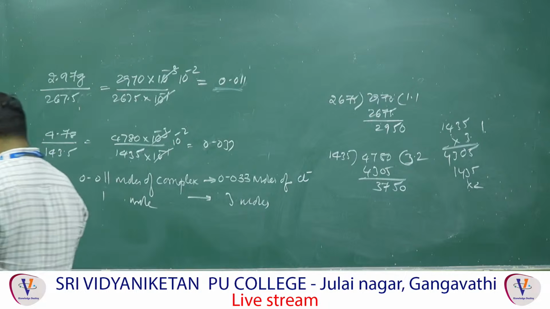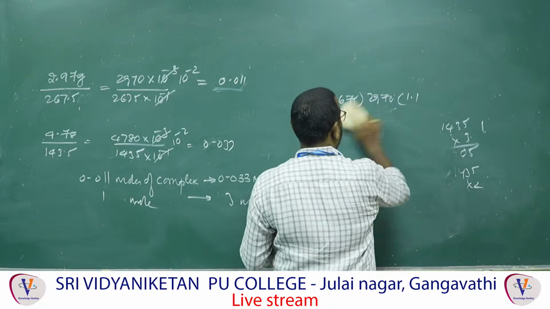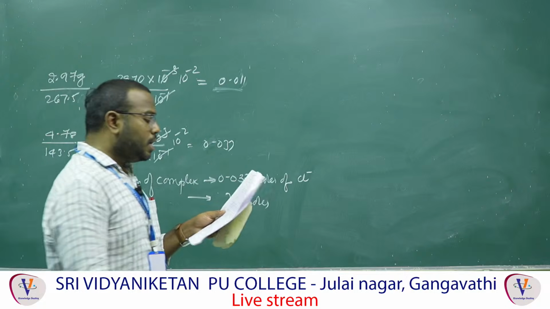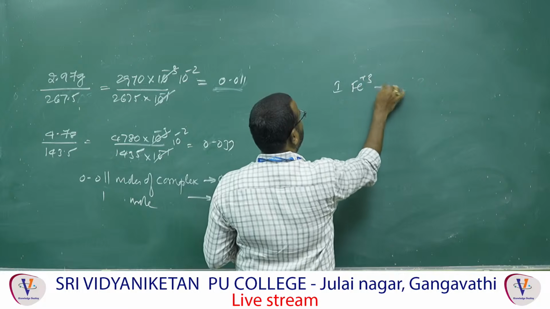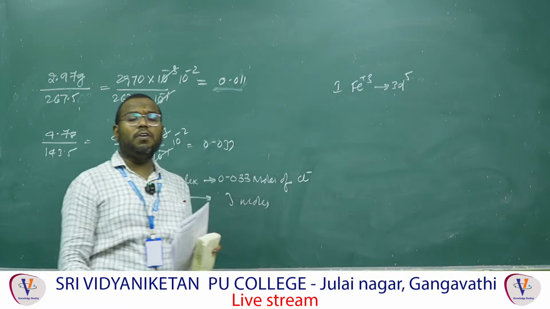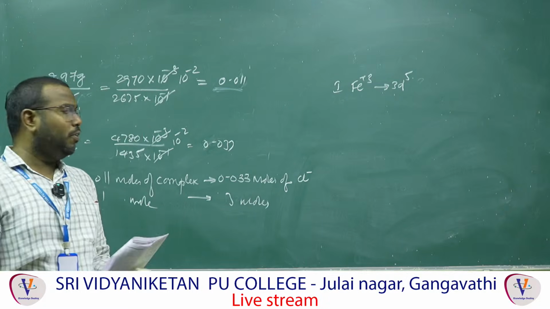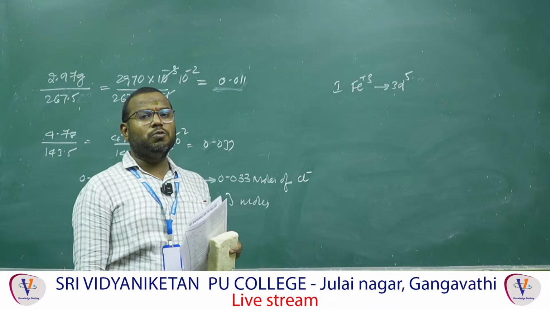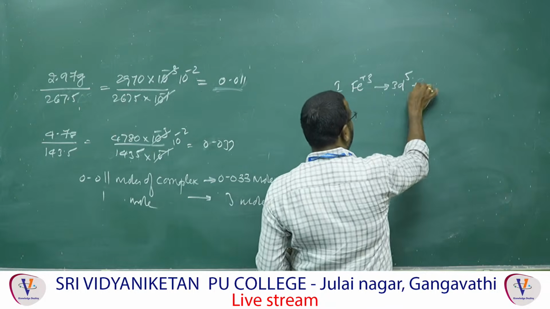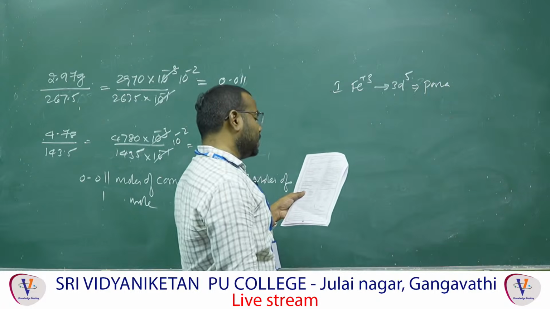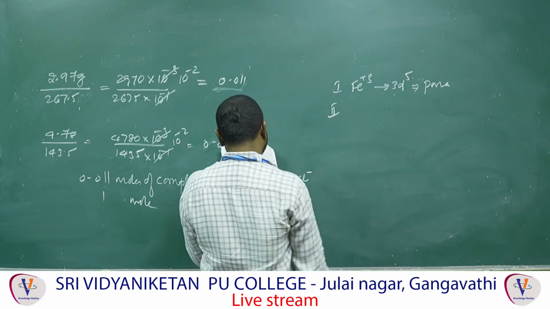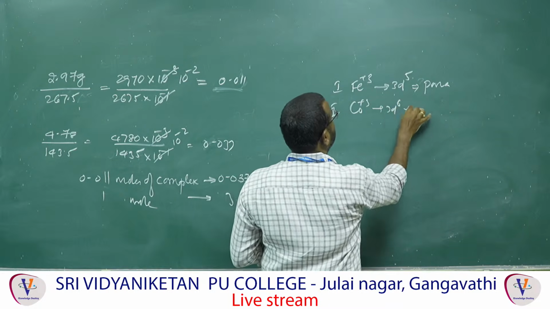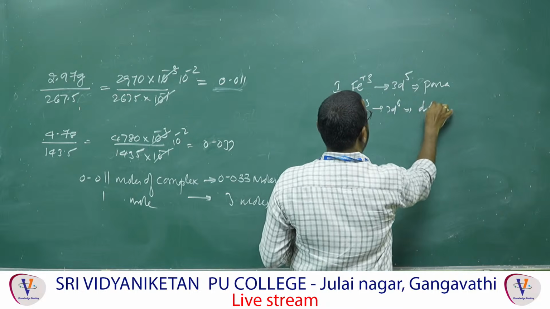64. The first is K3[Fe(CN)6], and so on. These are the complexes given. We need to find the diamagnetic ones in that. See, you have the first complex in which iron is in +3 state, which means it has 3d5 configuration. When it has 3d5 configuration, you can't expect it to be diamagnetic, because either way you try to arrange them, you will only get one unpaired electron, and hence it is paramagnetic, not diamagnetic. And complex number 2, [Co(NH3)6]Cl3, wherein we have Co plus 3, 3d6. It's a strong field ligand, it rearranges, therefore it's a diamagnetic complex.